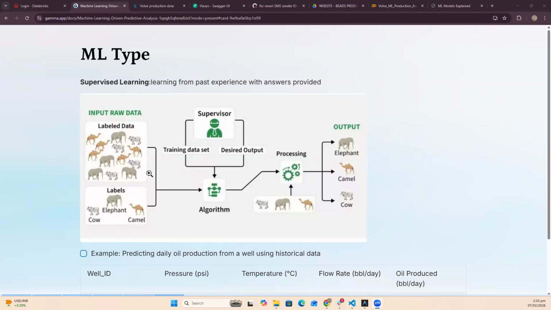All right. So here, as we can see, we have pictures of animals. We have cow, camel, right? So they are being labeled, right? So what happens here is when we feed this labeled data to our equation, we are going to get a supervisor that will tell our model, okay, so if you see this kind of features, they are camel. If you see this kind of features, they are cow, right? So now our model will take this and process it, all right? And at the end of the day, our model can tell us which one of them is cow, which one of them is camel, based on the training that we did, all right? So if we have this kind of data, we say we are dealing with supervised learning.